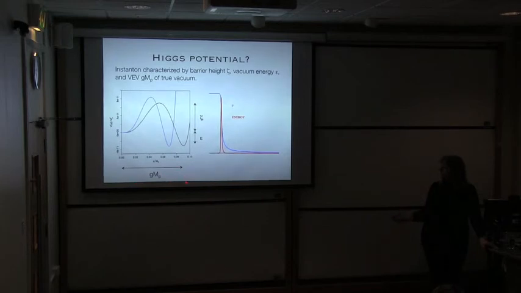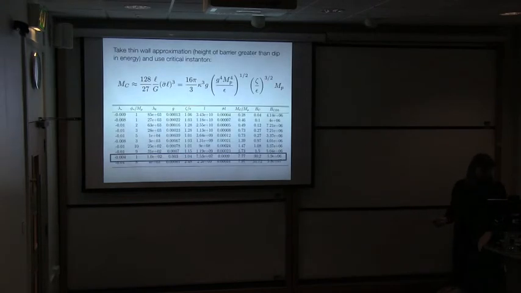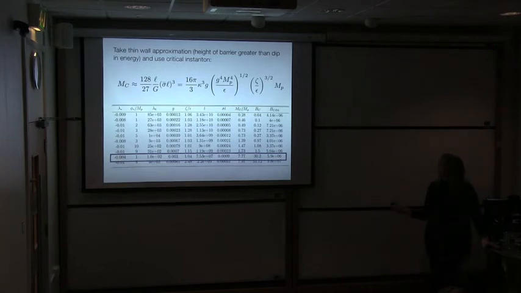We've also got the fact that the Higgs minimum is way out somewhere comparable to a Planck scale. So G measures how close the minimum is to the Planck scale. So here's a table of what we get if we put in a thin wall approximation and use our critical instanton. Here, this is the critical mass, which is approximately dependent on the cube of the tension. So here's some numbers. Philip ran the numbers for this, and I've just highlighted one that's promising.